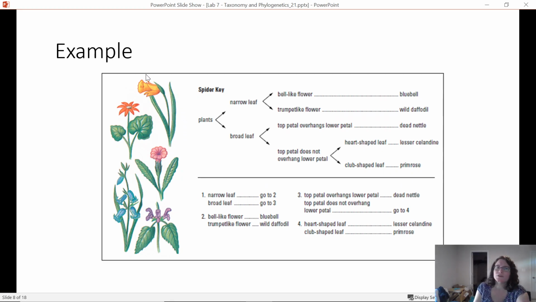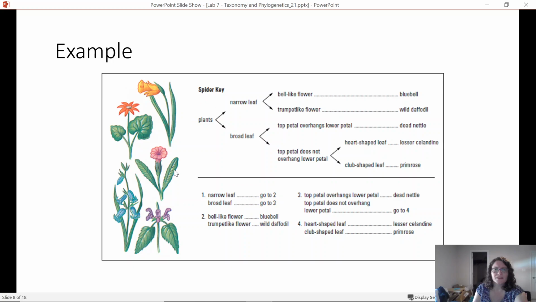Okay? So here are these plants, and they are identified out. Now this is based on just these plants, okay? Normally an identification key like this would be much larger, but let's say we're only trying to divide these out. We look at the plants, we say narrow, broad, and comparison, okay? So these two would be narrow, and this one, and probably these two. These are the narrowest leaves. These two have the narrow leaves, these 3 have the broad leaves, okay?